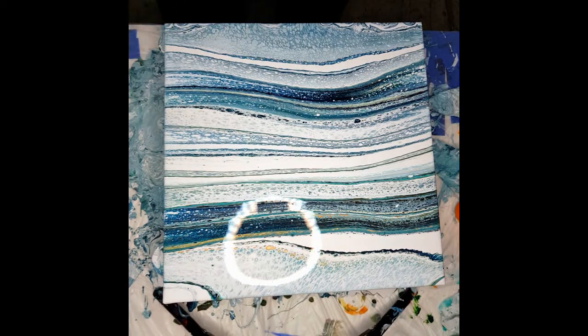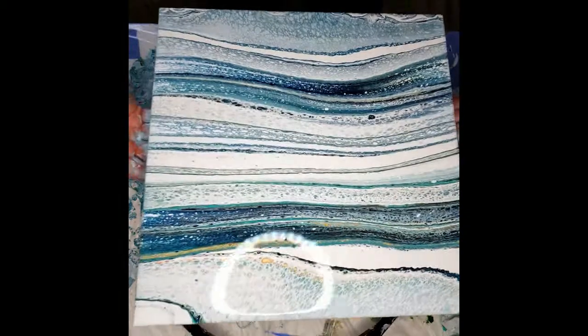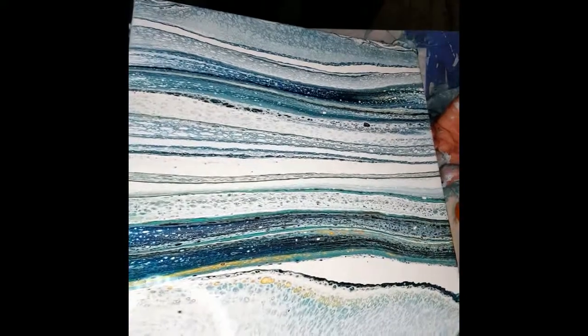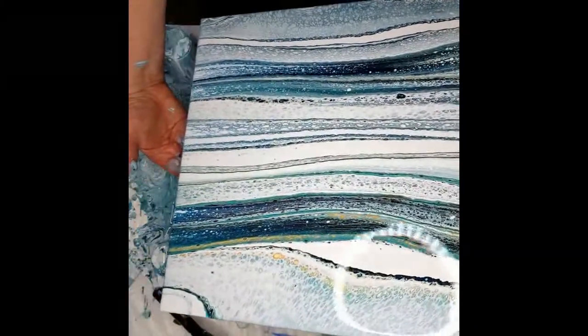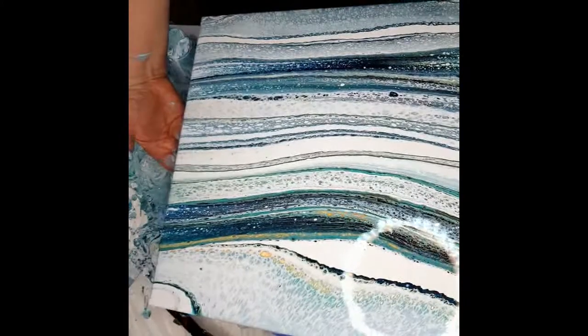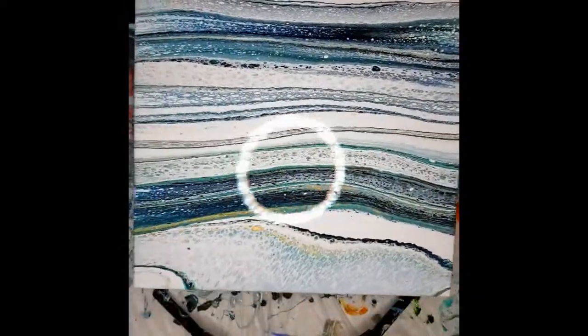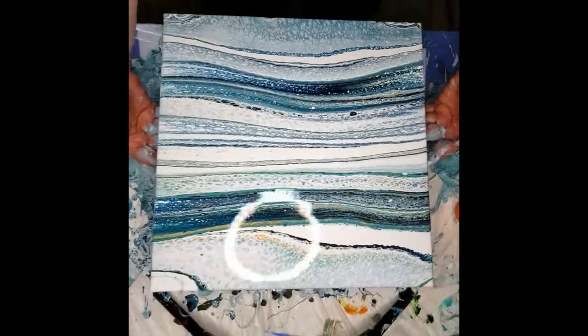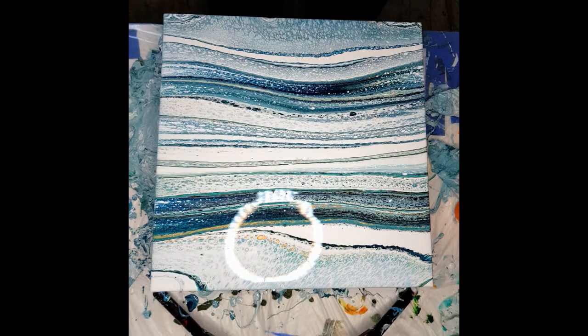There are some wobbly bits here. I'm going to be very careful because I don't want to create other lines — I'm just slowly going side to side, moving the paint down towards me a little bit. Lines don't have to be perfectly straight, but I just want to get a little more coverage on the edge. If I'd just tilted it quickly all the lines would have run down. I was just trying to get a few of these funny edges off, and I've got enough of them off to be happy. I'll just clean my hands and show you.